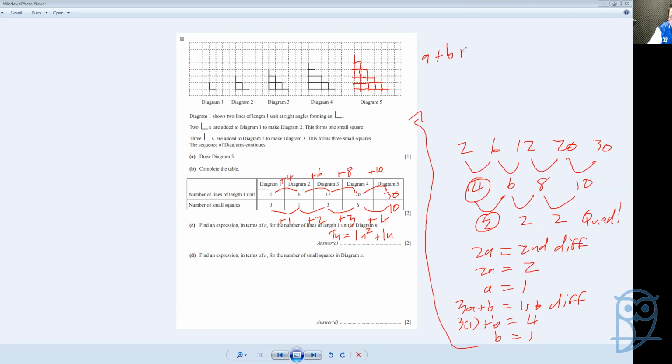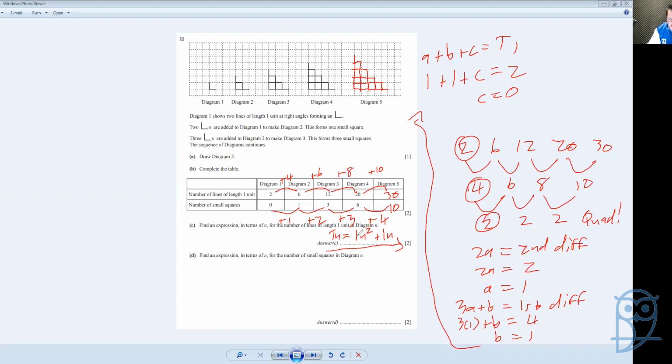A plus b plus c equals my first term, which is that one. A is 1, b is 1. First term is 2. 2 plus what gives 2? Nothing, which means that is my formula. Very mechanical, very repetitive. You just do the work, do the work, do the work, and the answer falls out. Let's just check this works.